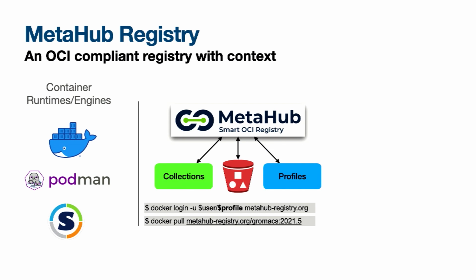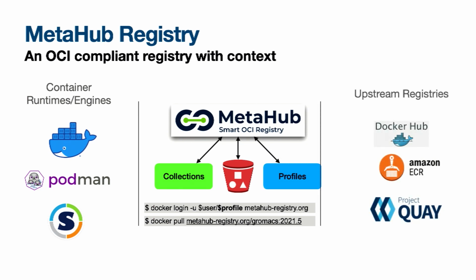of the user. So similar, as I said before, the module load approach looks at the system at hand, and then it figures out what the best binary within the software share is and creates the environment variables to pick up this binary. And with containers, we have the problem that the registry is kind of a dumb thing because it just has JSON objects and layers, and it's not really taking the context of the user into account. And what I'm doing with MetaHub is I use a profile, maybe the CPU like Zen 2 or Skylake, and I take this context into account when I deliver an image to the user.